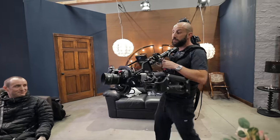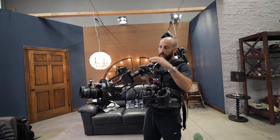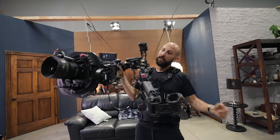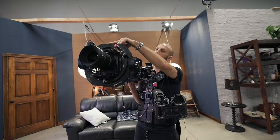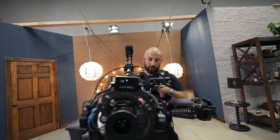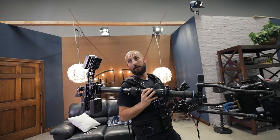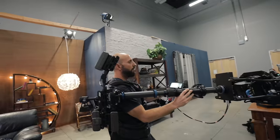And I know it sounds crazy, but I did one shot where I went full speed into the car window, and it was an old 50s car, so the window's this big, and we measured, it was 1.5 inches, so you had about 3/4 inch on this side and 3/4 inch on this side to stick it through. I didn't look at the monitor once. I didn't return my eye to the monitor until I was about to hit the actor in the face. But all I had to do was know that if I just get it through that window, it's okay.